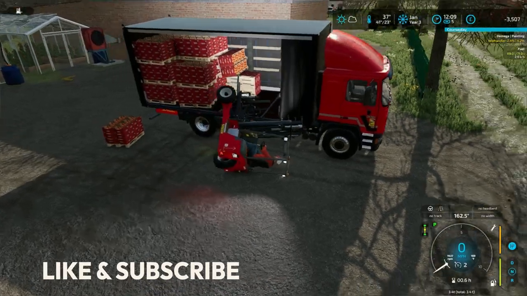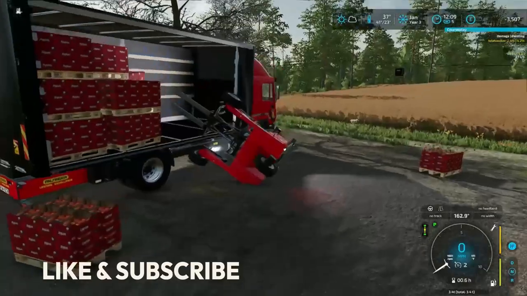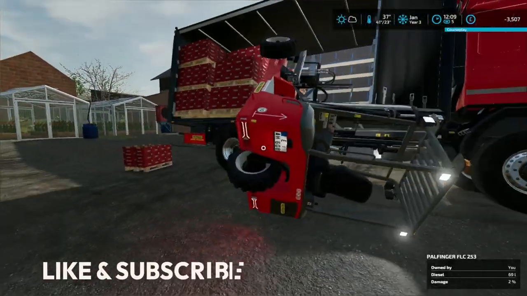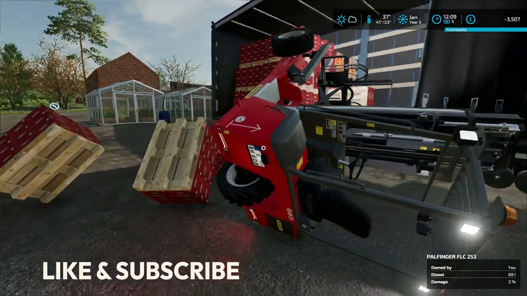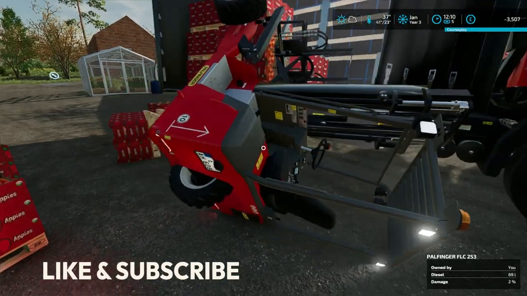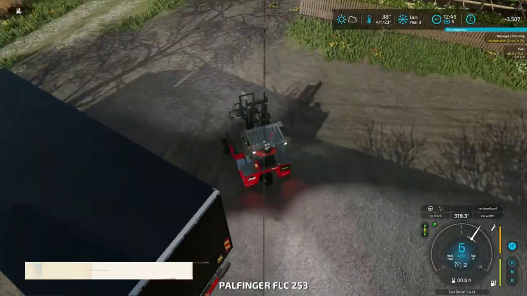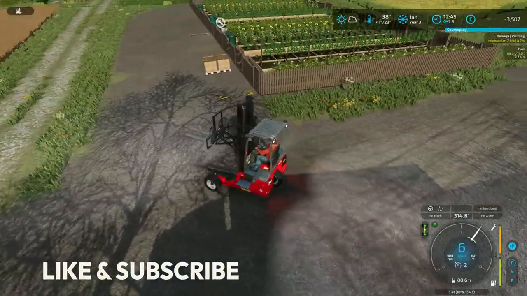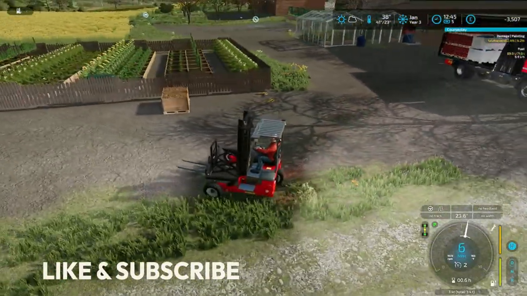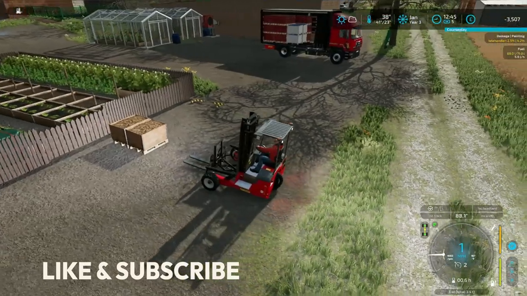Oh, right. I don't know what happened with that. It glitched in the back of the floor. Now it's stuck to the trailer. I'll be back in a minute, everybody. All right. Two more pallets. Can't believe that happened. It's like the tying got stuck on the bed of the trailer.